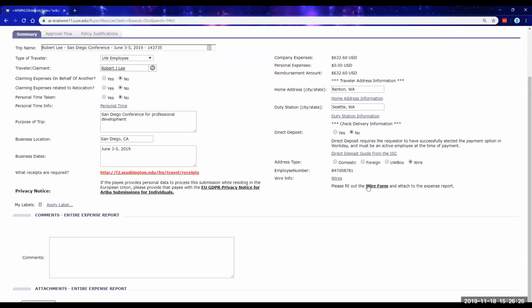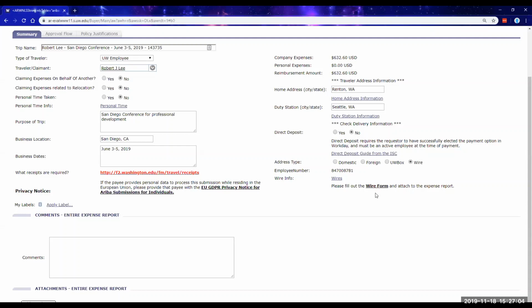If you select wire, it'll say, please fill out the wire form and attach the expense report. This link will bring you to the accounts payable wire page. On that page, you'll see embedded within the page there's a wire form. It's a PDF form. Just make sure that you are filling that out and attaching it to the expense report, and make sure you're hand typing it and not handwriting it. The reason it's important to type the information is because the accounts payable wire desk has to manually input that information into the Bank of America software and stuff like that. So that's why they ask that it be typed. That way it's clear and easier to read and everything gets entered accurately.